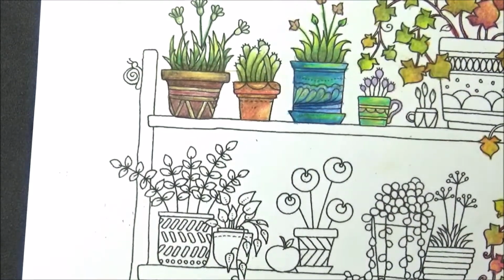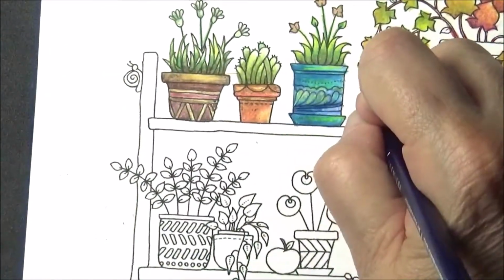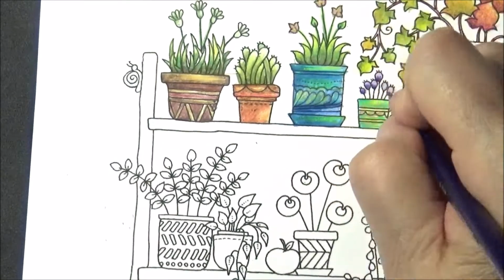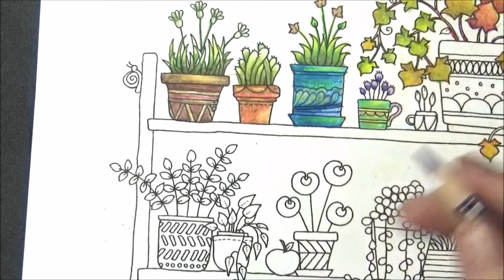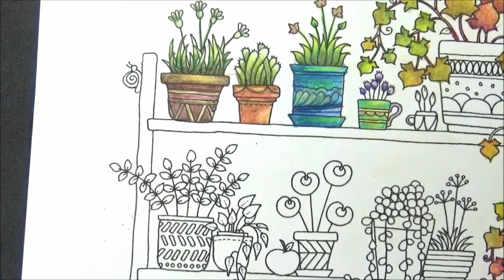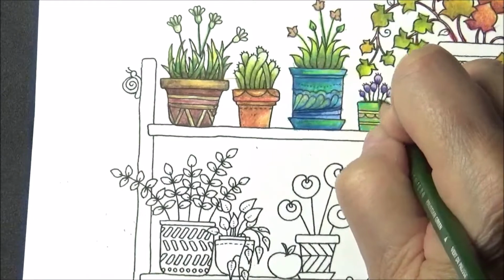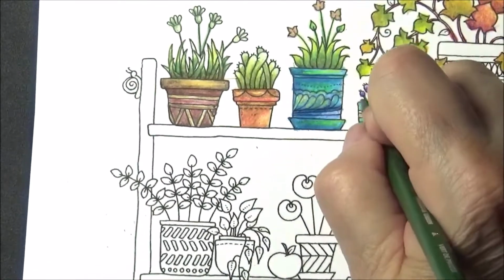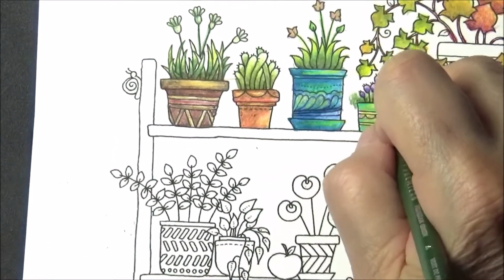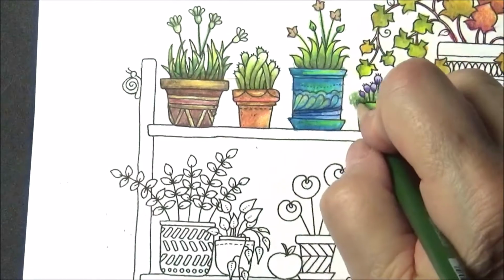Since we had it out, right? Now what I want to do is put a, this is a dioxazine purple. Put a little bottom in here. Okay, and what I think I want to do is, let's take this green here. This is a Prussian green, and I just want to darken this up a little bit here. And I think let's go like this, like it's got a little bit of a bush back in here. Because it looked kind of plain. Yeah, like a little bush back in here.